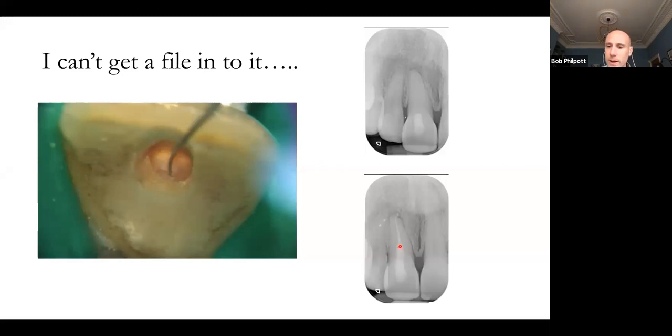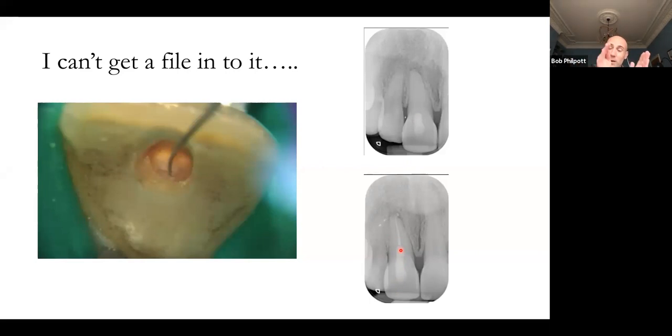And you might take a radiograph with a burr in situ at this point, and the burr is sitting right on top of what you think is a canal. Or you may equally find when you take the radiograph that the burr is sitting ever so slightly to one side or the other, but that you can see where the canal is. And that's equally as confirmatory. You don't have to take the radiograph. Sometimes I find it almost a pain when I take the radiograph and I say, yeah, I'm right there, but why can't I find the canal?